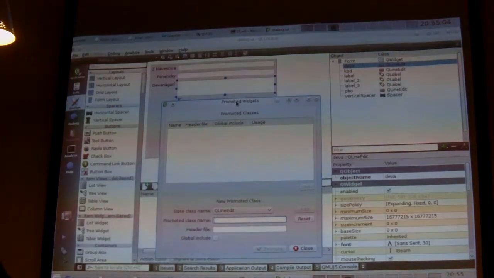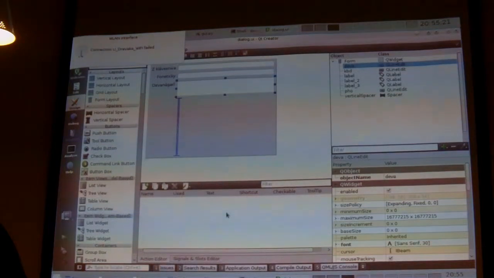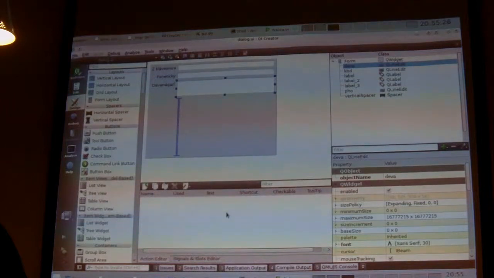Question. Is the GUI itself C++ GUI, or is it special Python GUI of Qt Creator? This is normal Qt Creator. I just installed it today. The other buttons like connecting slots and other things, do they work on Python? It does work. Those are bindings. The format is common to all the Python and C++. And there's a UI compiler for Python that makes a Python file out of the UI file somehow. And Python can also do it dynamically.